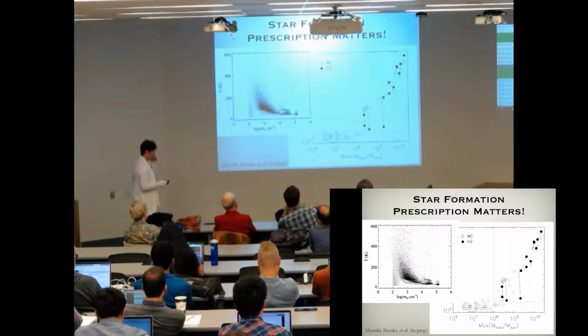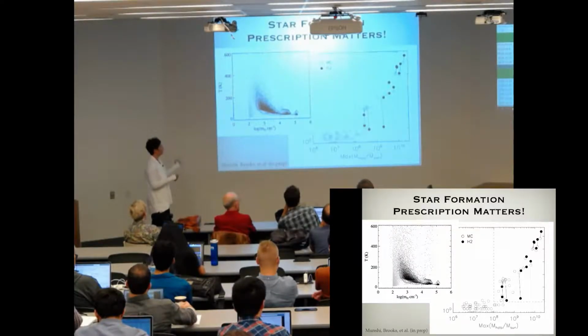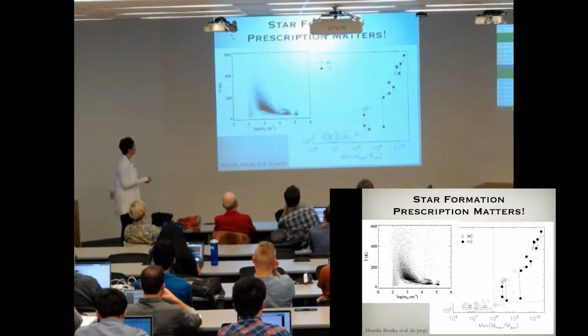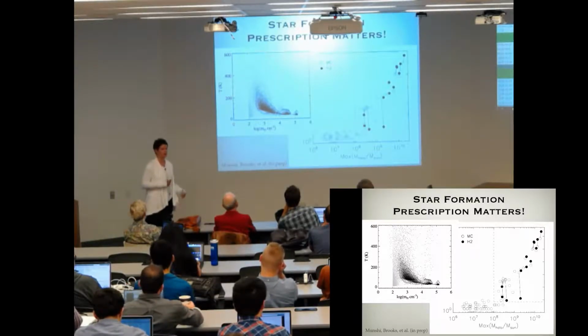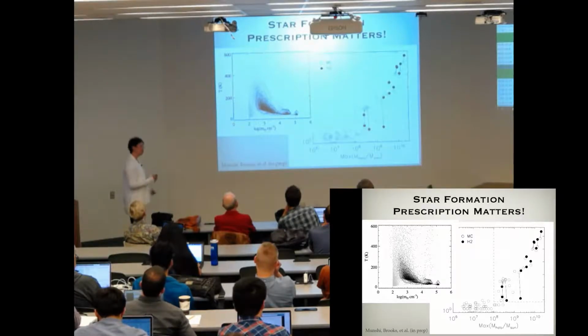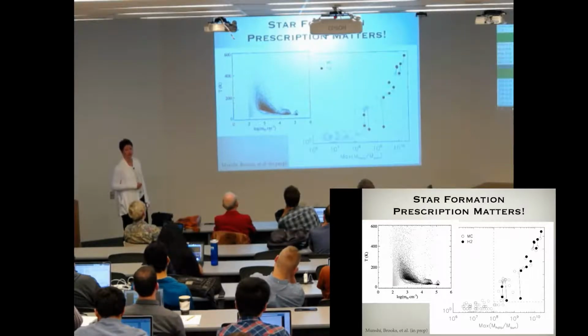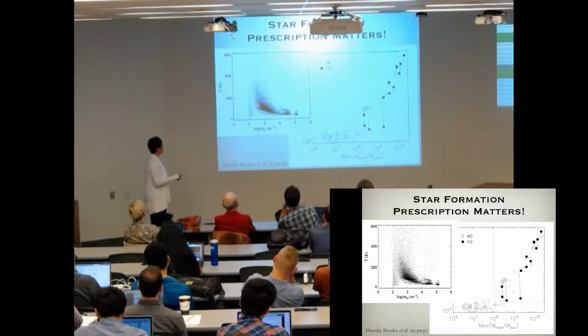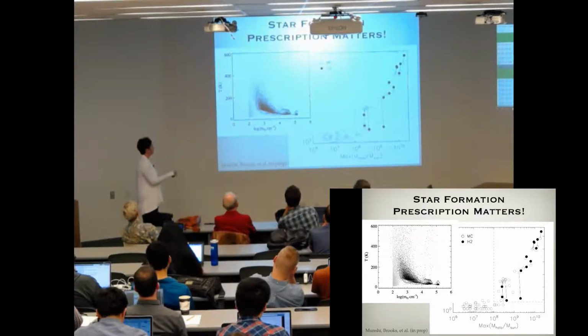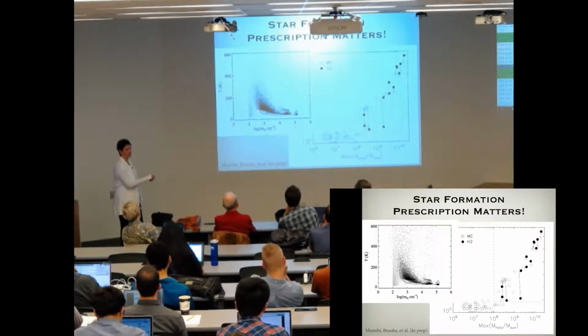So let me just jump to why this is happening. Right? So here's the phase diagram of gas particles that go on and form stars in these simulations in the first billion years. So this is just stars that formed in the first billion years. But in gray are the gas particles that form stars in the metal cooling run. And in black and the contours are stars in the H2 run. And you can see there's certainly some overlap, but as expected, probably, the metal cooling run is allowed to form stars when it gets above 100 AMU per cc. So you're seeing most of the stars are forming there.